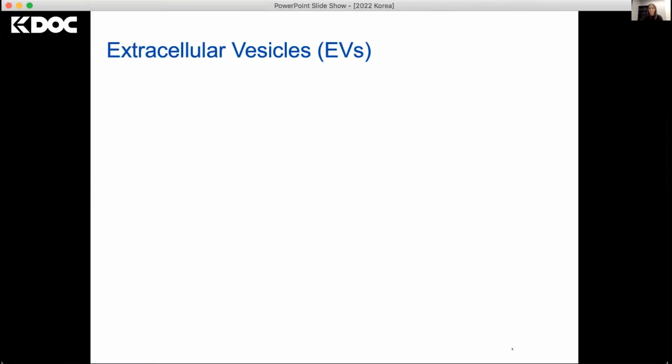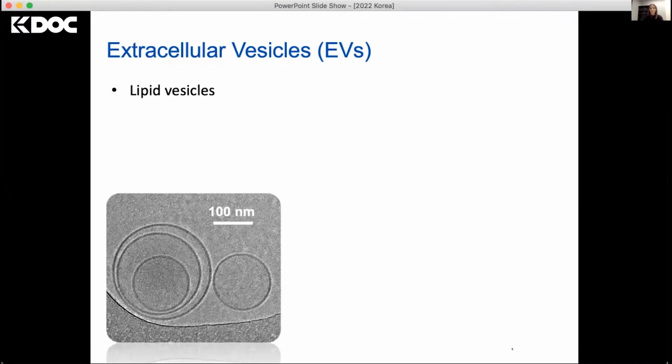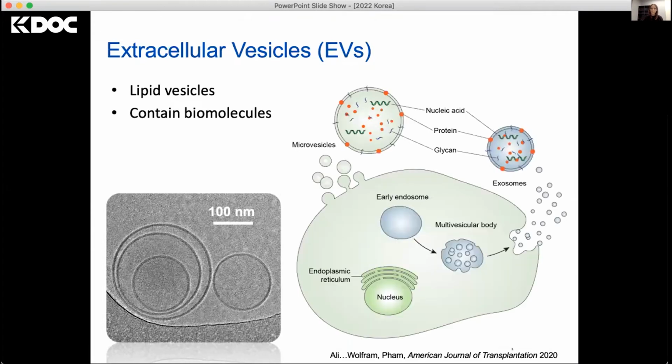And so you've heard from the great speakers in the morning session about what extracellular vesicles are, and many of you work in the field, but I just want to give a quick overview from my perspective. What really characterizes these extracellular vesicles is that they're on the nano scale, approximately 150 nanometers. And here you see one of our cryogenic transmission electron microscopy images, and you see this characteristic lipid bilayer. These extracellular vesicles contain various biomolecules such as RNA, proteins, and glycans. And depending on their biogenesis, they can be called microvesicles or exosomes. The microvesicles, as you know, bud from the cell membrane, while the exosomes come from multivesicular bodies.